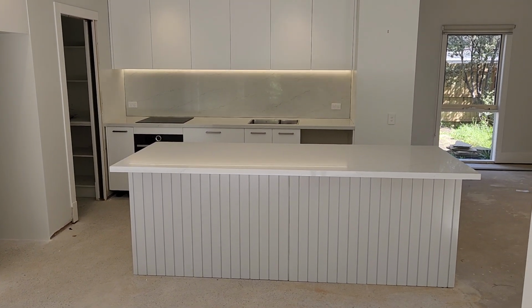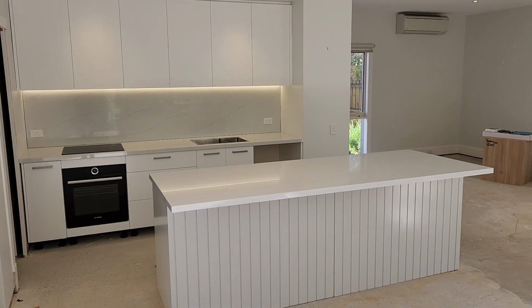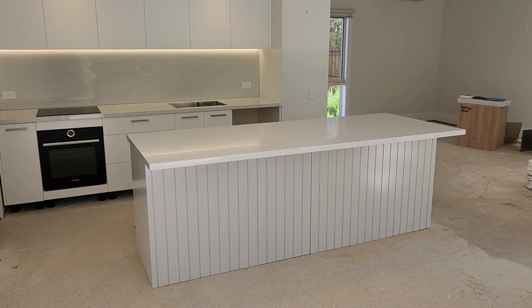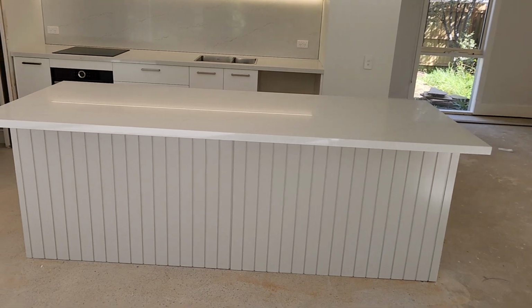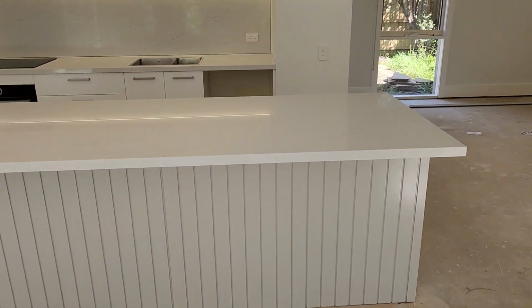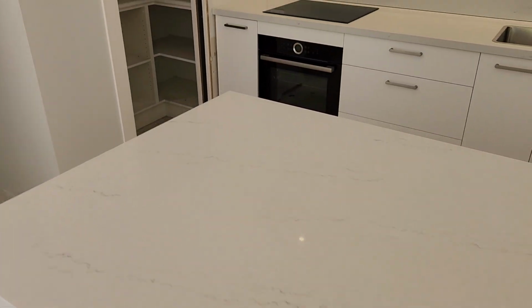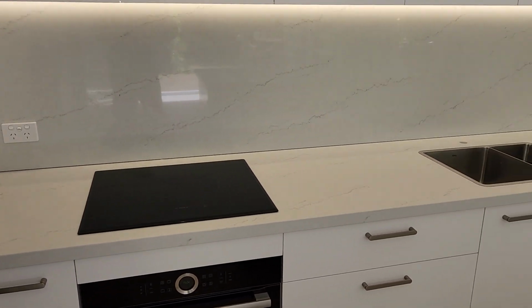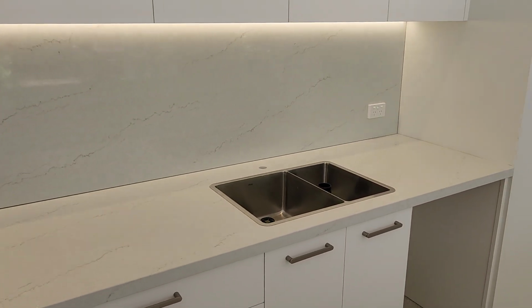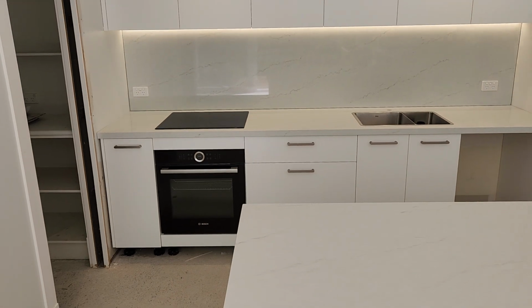Check out this beautiful new kitchen that's been installed. We are absolutely thrilled for the client at this point. This is when it really starts to get exciting. So obviously the cabinetry was installed, and then about 4 to 5 days later, the stone was all installed, and it looks absolutely beautiful. I'm not sure if you can see that vein running through the stone there. It's YDL shadow grey, and then obviously the stone top and splashback that's book matched looks incredible as well on the kitchen side, on the cooking side of the kitchen.